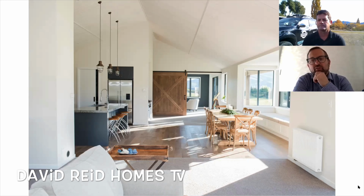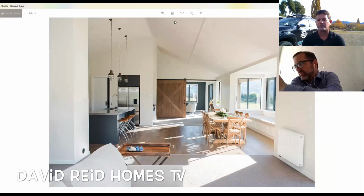Just quickly on the interior designer, is that someone who's involved in all your projects? Yeah, we've got a couple here, but we tend to use one more depending on the client. We try to match the interior designer up with the client as well. Whoever it is, we get them involved right at the early stage, even at the concept stage, because a lot of people need something to bounce ideas off. We'll do a lot of the concept work ourselves, but if we can get them in front of the designer, it gives them some direction, because there's so many choices out there, and people just want to be directed and guided, and basically vindicate their ideas, if you know what I mean.